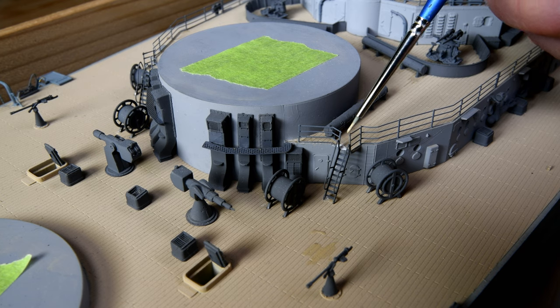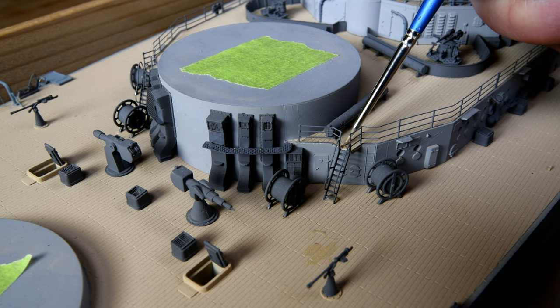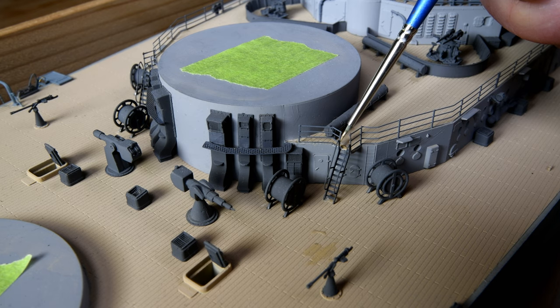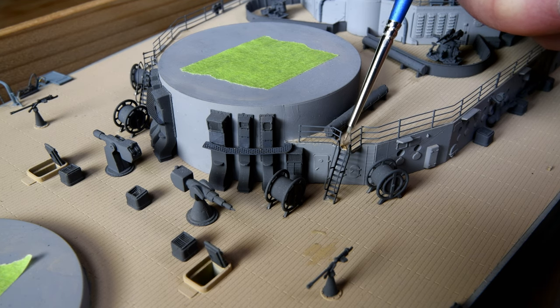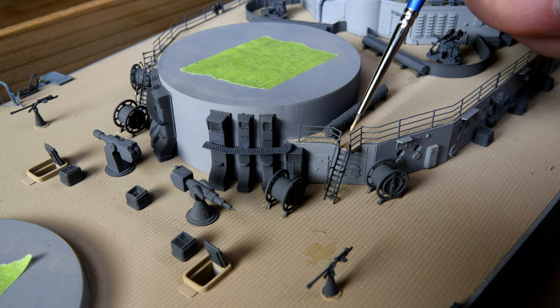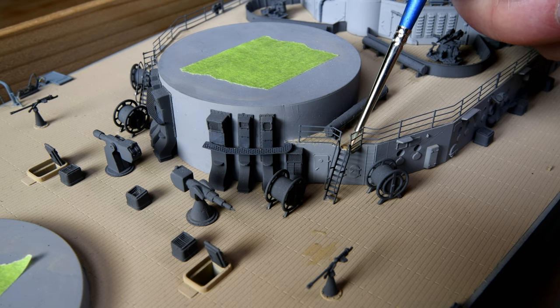I've spent the last hour or so gluing the catwalk back on the starboard side, and also put the railing on, and I tried to speed things up by using my little rubber hose trick and breathing through it, and a little droplet of water landed right here where I'm painting over with the deck tan. What happened was it turned white, as you saw there. I'm just going to try and cover that over. Maybe I should have it a little bit thicker here. And then hopefully when it dries, it'll all blend into the rest of the deck.